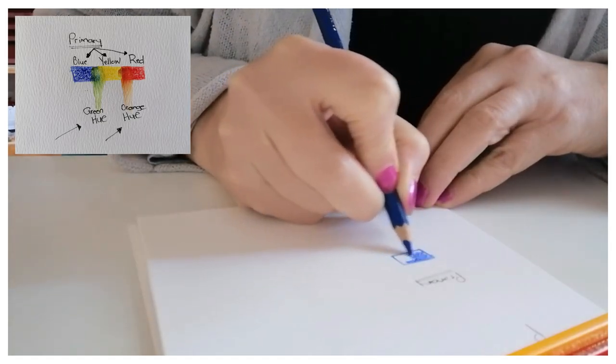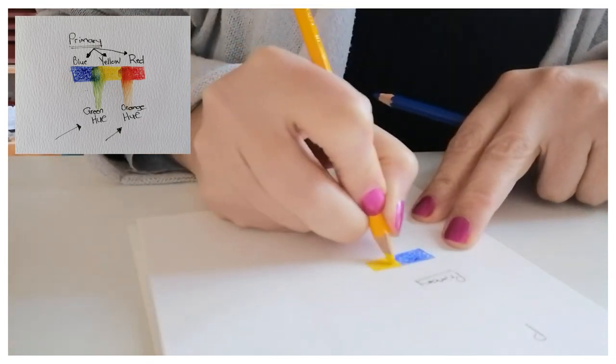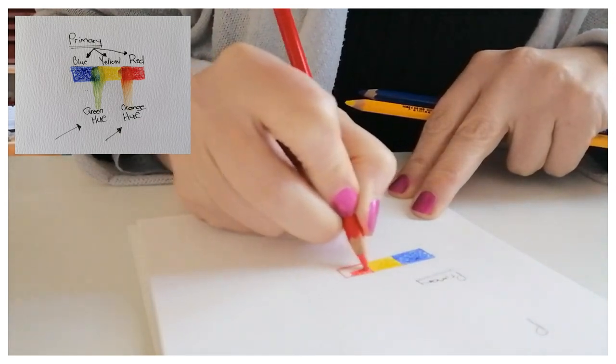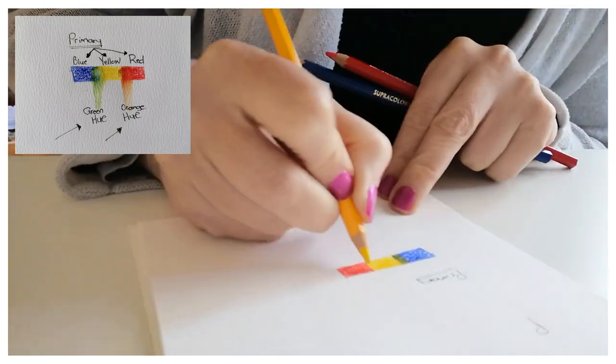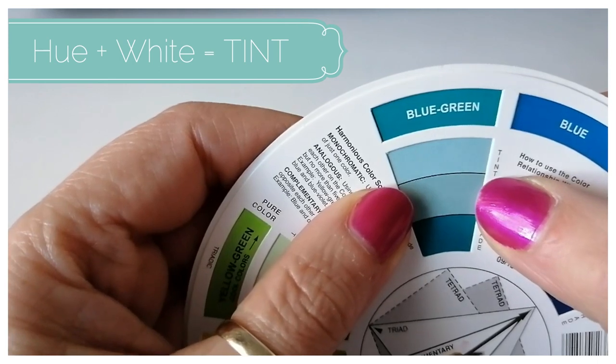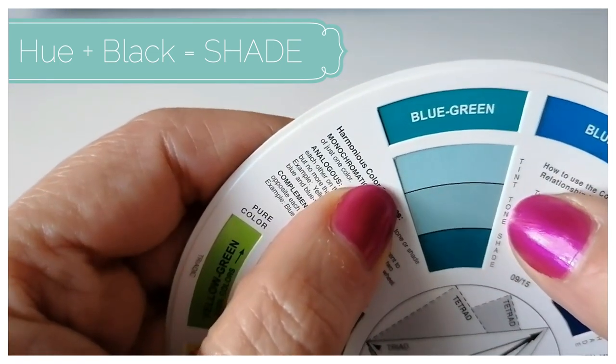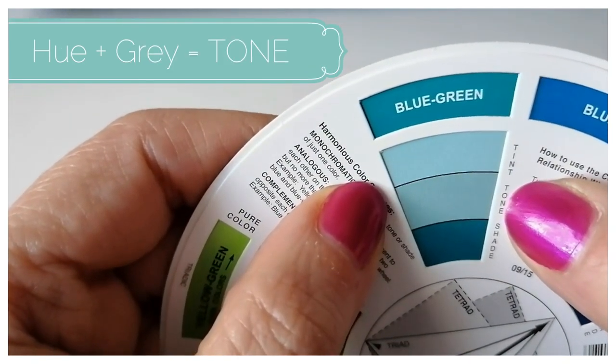Before diving into the tutorial I'll revise a bit of color theory first, which will be especially helpful if you're going to use paint as a medium for your monochrome artwork. When we mix two of the primary colors together we get what's called a hue. To lighten or tint a hue you'll add white to it. To darken or shade it you'll add black. Mixing white and black to get gray, you can add that to your hue to tone down its vibrancy. So painting or drawing in monochrome basically means you're going to use one color throughout your entire piece of artwork and use various tints, shades and tones of that same color.